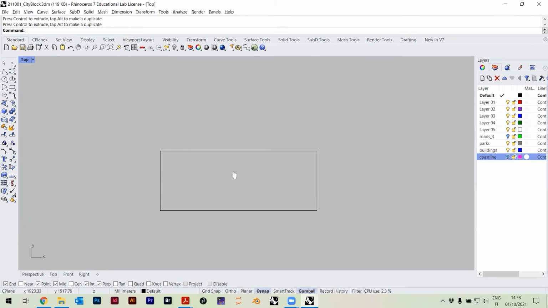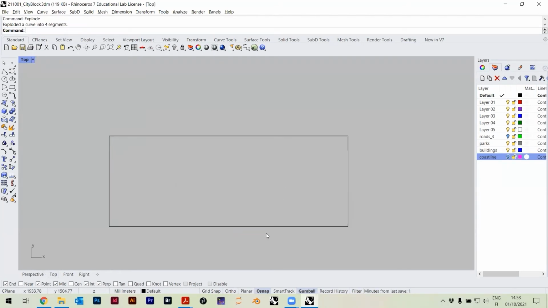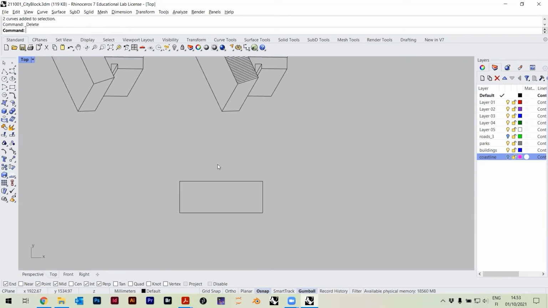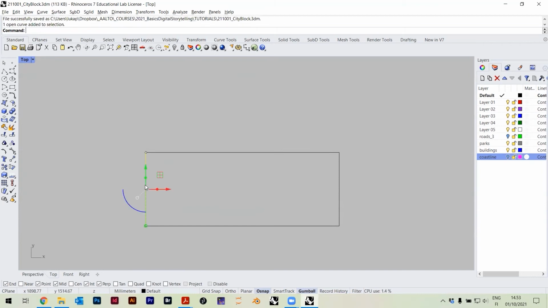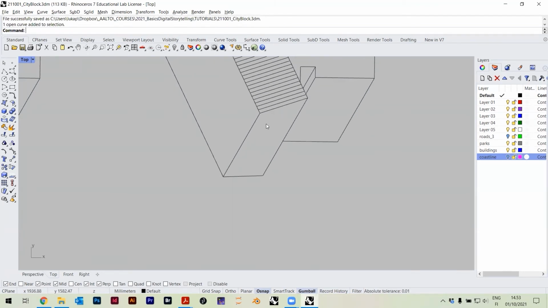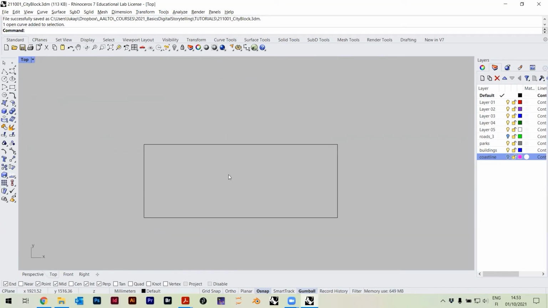And now there are a few things that I can do. I can actually select this, and for example, I can say explode. Now I have segments. I have this line here, and let's say I want to divide this in. So before I use the offset, so I had to specify the distance between lines, but maybe I just want to somehow work in a different way. Maybe I want to divide this line in whatever 8 parts.